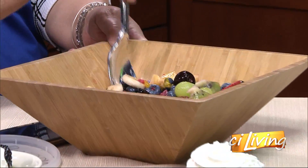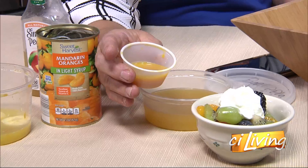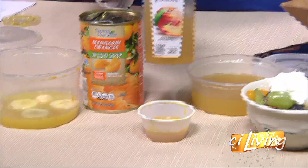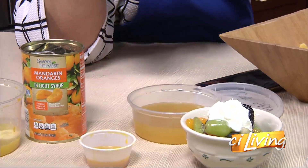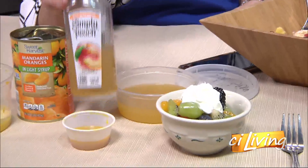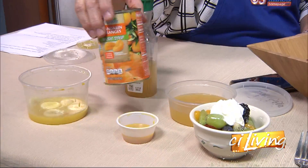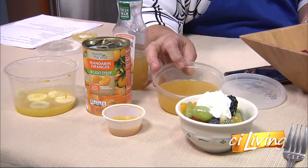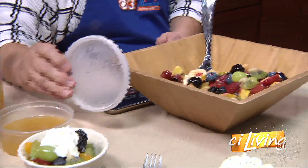What I do is, when I have some orange juice concentrate, I take out a little bit and put it in a little cup like this and freeze it so I have a little bit. Or if I have a container, I will pour out — I don't drink from the container — I pour out and then I'll freeze it and I'll have some juices. Or you have your juices from your oranges, or this is pineapple juice. If I have an extra can, I'll pour some in a container and freeze it so that I have pineapple juice.